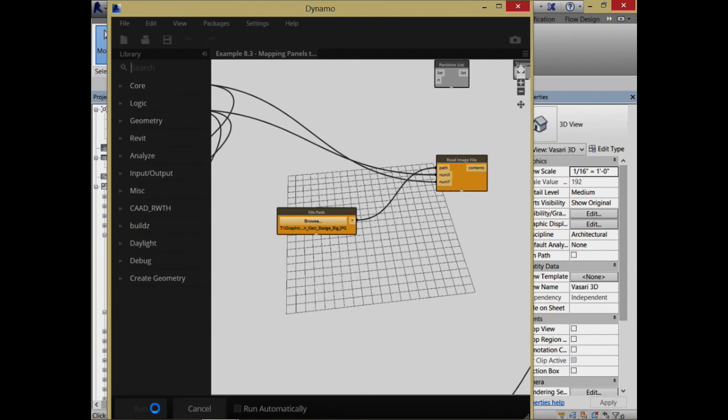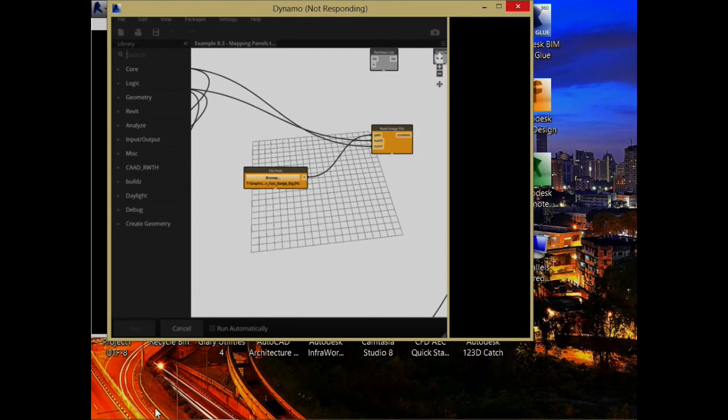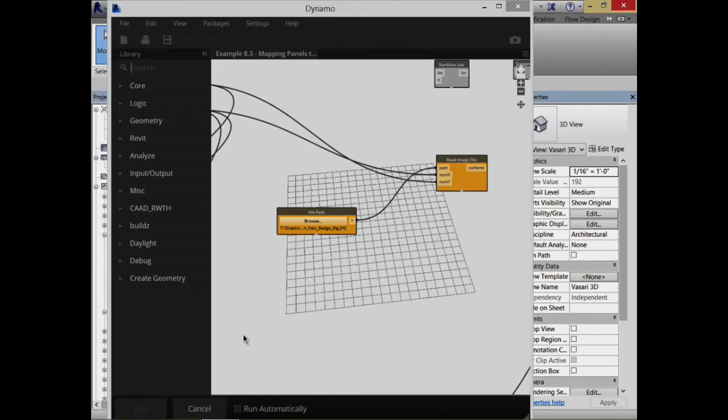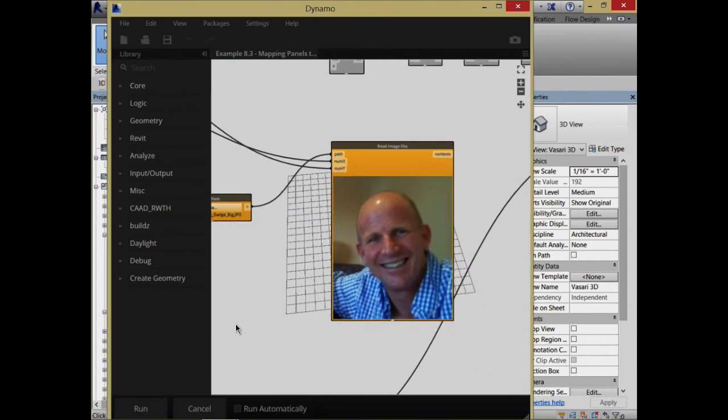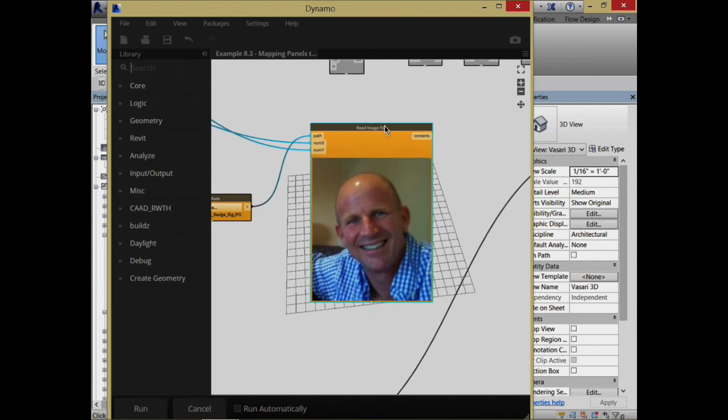Let's see if we can make some sense of this. It's doing a little work in the background. The first time it's going to do a lot of work because it's generating all those points, all those adaptive panels hanging around in there. There we go. So there's my smiling face. Hopefully your smiling face looks better than that. You have a path, say number X, number Y. What that's going to do is give us a lot of values. Okay, and what image file does is it returns a whole bunch of color values.